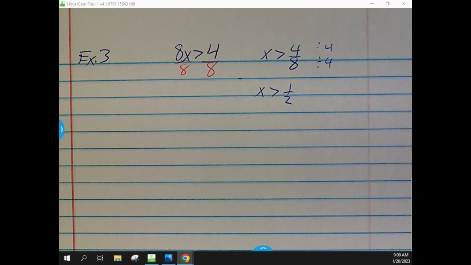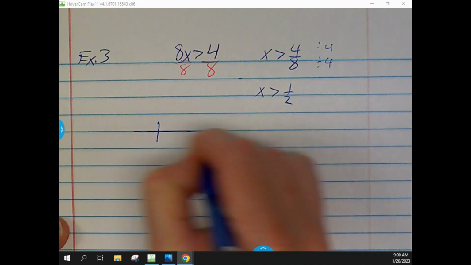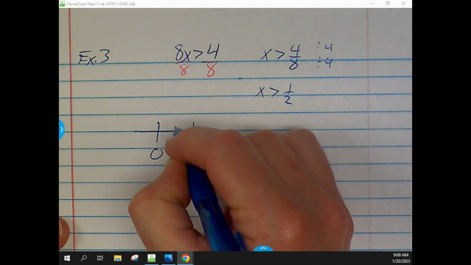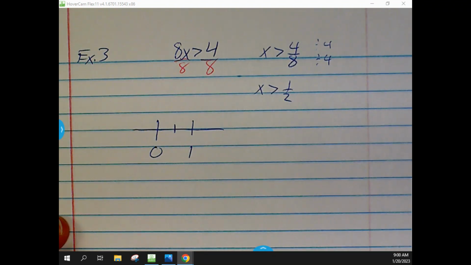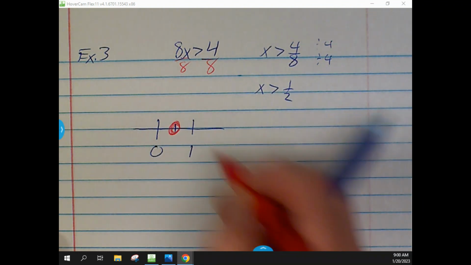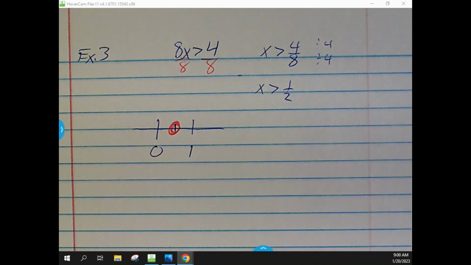Either one of two things is going to happen. For Math Excel, it will either be multiple choice and you just pick the right graph, or they'll actually have a half mark in between a lot of times, where you'll have 0, 1, and halfway in between they'll give you a mark where you can do that one. The biggest thing is that point has got to be between 0 and 1. They shouldn't give you one where one's a half and one's a third. That won't be an option.